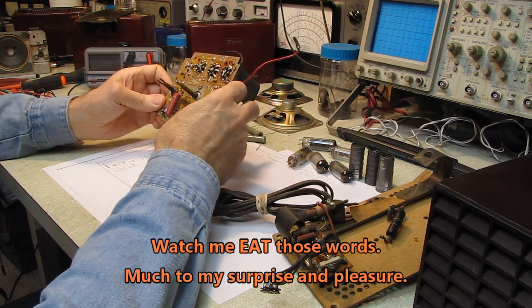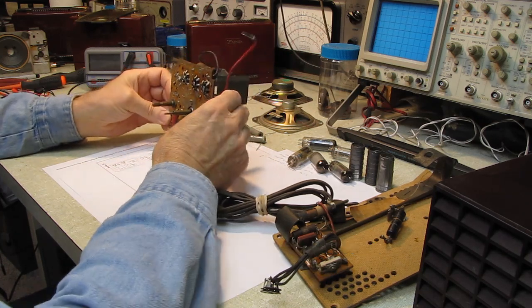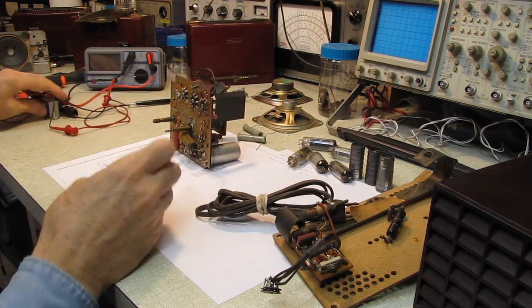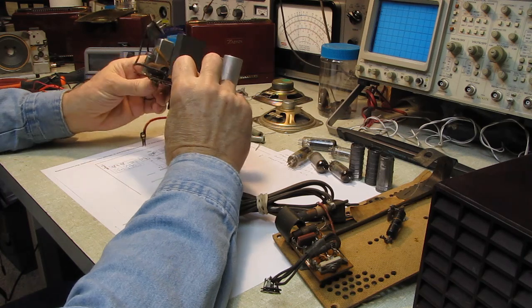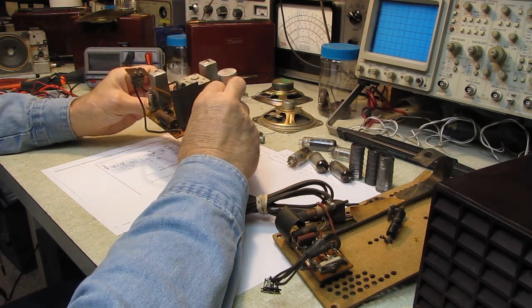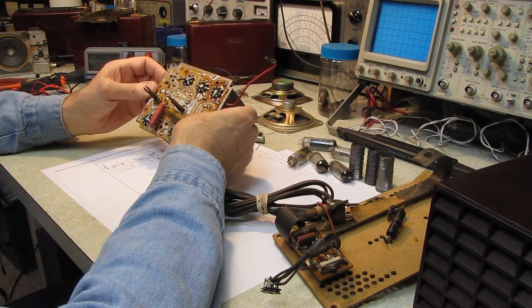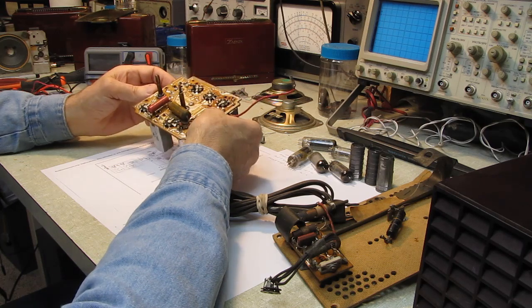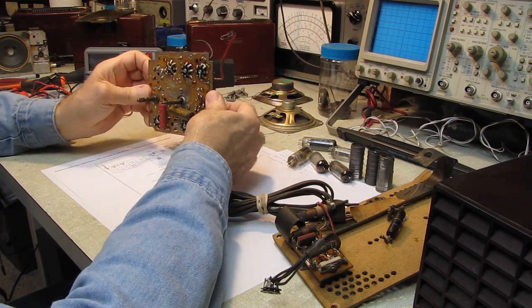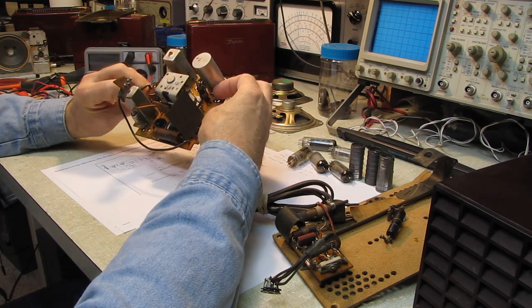But it's a Hallicrafters, so we're going to see if we can resurrect this, and it's going to be a challenge. I was warned by Vic that this set was in very rough shape before he sent it to me and had some missing pieces. And it's one of these very early printed circuit boards. And anybody who's dealt with these knows if you look at them cross-eyed, the traces lift.